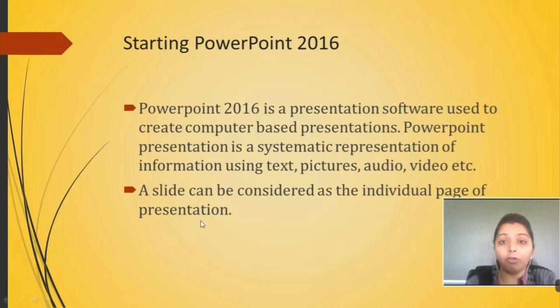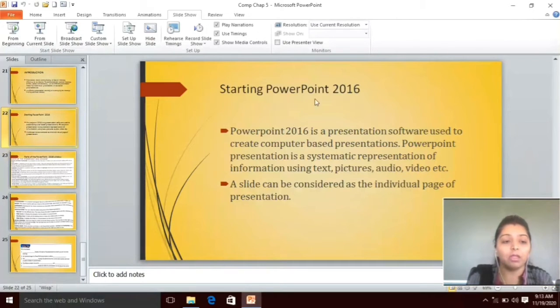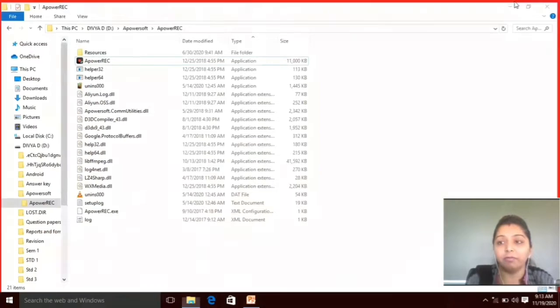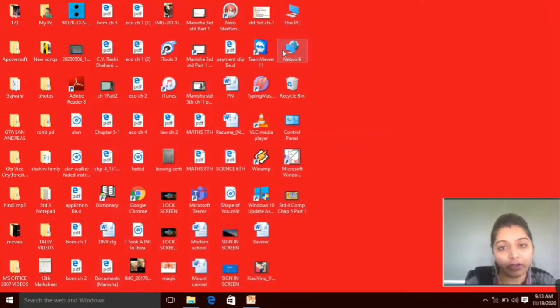Now, how will you start your PowerPoint presentation 2016? See, suppose this is your desktop. When you turn on your computer or laptop, this is your desktop. Now, in this desktop, here is the Windows button. Here you will type in the search.